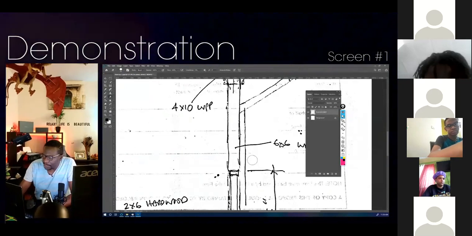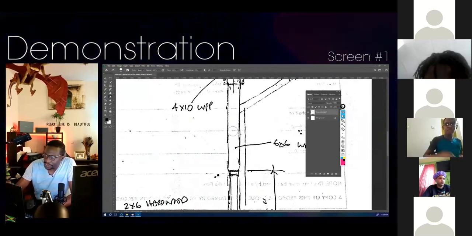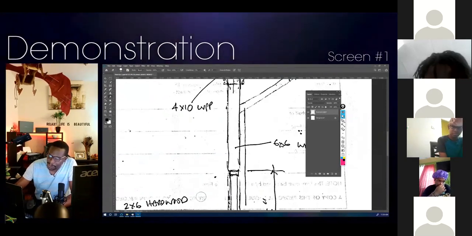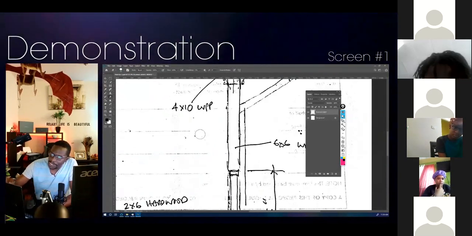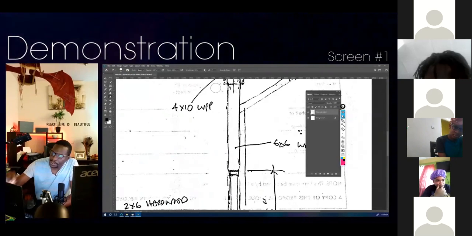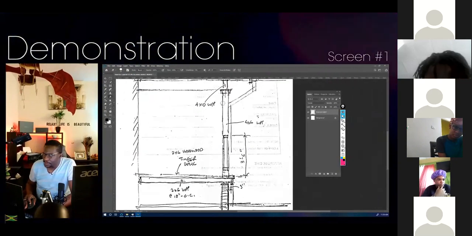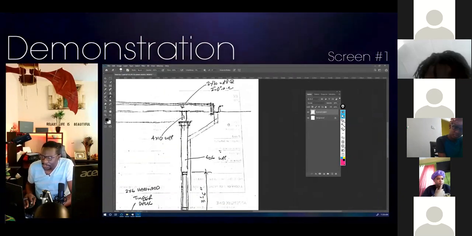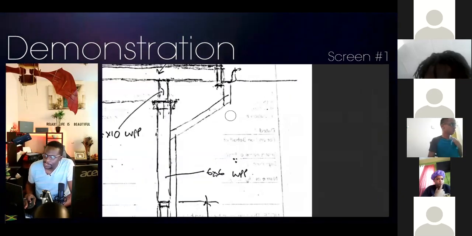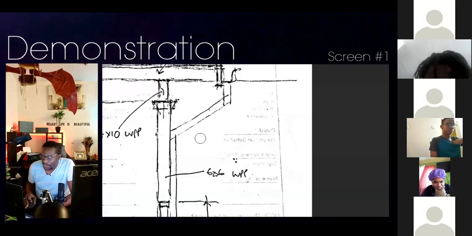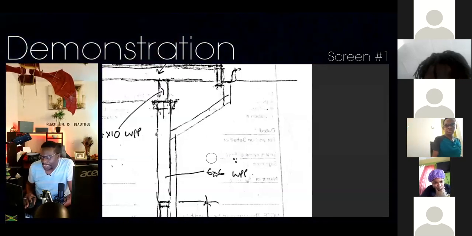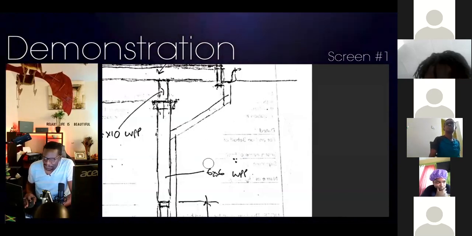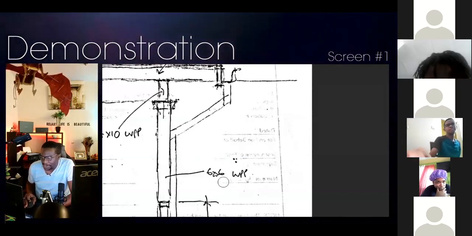All right, so after we get rid of all of the finer details, our next step is to get rid of the broader areas, right? And to do that, you could use a bigger eraser, but I'm going to recommend that you use the polygonal lasso tool. So let me show you what I mean. Notice when you look at my drawing, all of the pixels that I want to get rid of close to the drawing are gone.